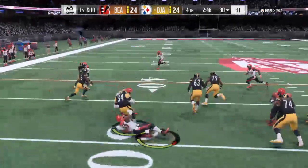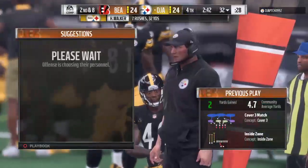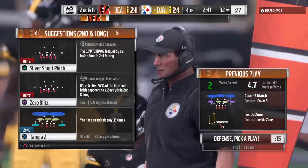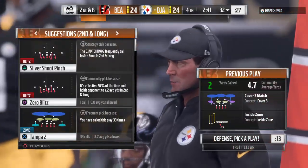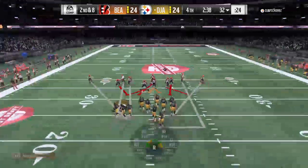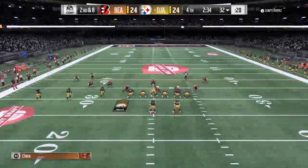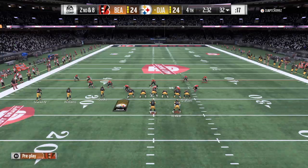They'll run it now out of the gun, and he'll slip his way up across the 30 to the 32. Give him a couple on the carry there. 2nd and 8. Well, they held him to a short gain on that one, and it almost felt like on that first run, they were trying to just throw the jab at him. So how do you stop the jab? Get closer and smother it, just as they did on that last play.